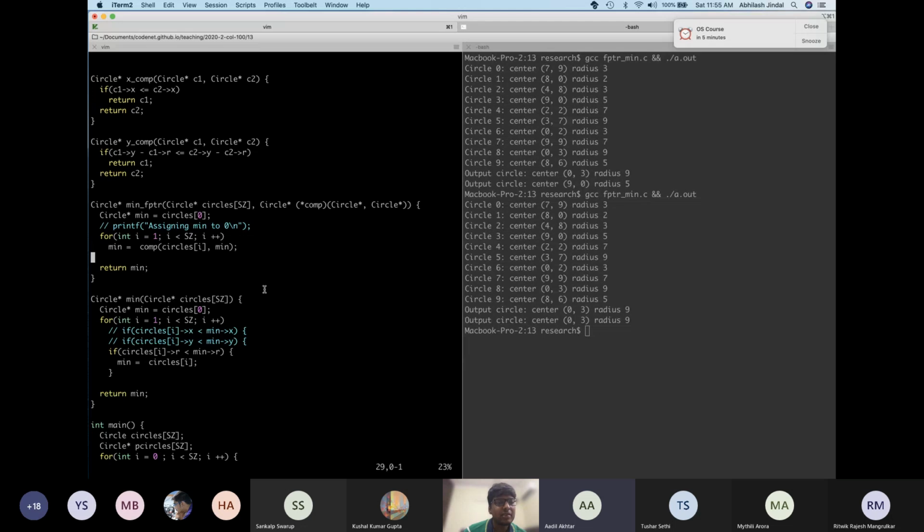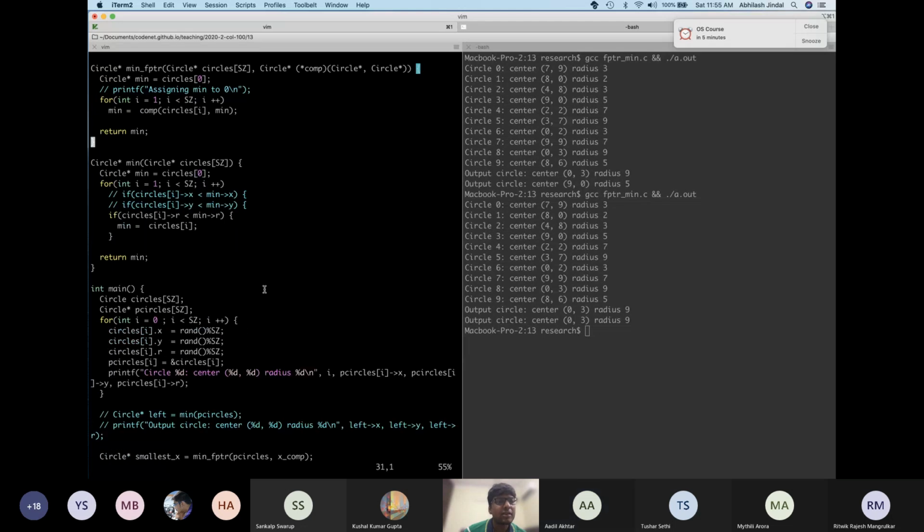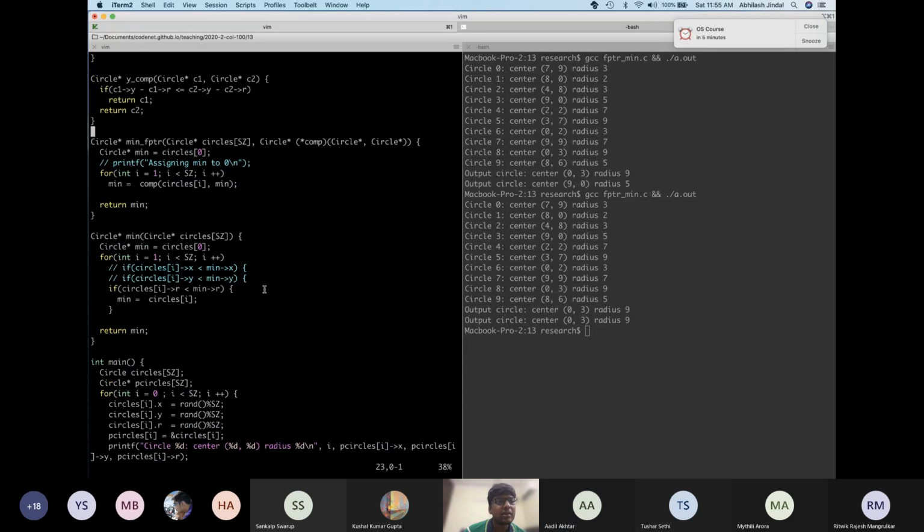So the benefit is your code became really modular, right? As you learn more software engineering, there is something called the open close principle. What that means is this min function is open for extension and closed for modification. You can derive new types of minimums out of this without having to modify this function.